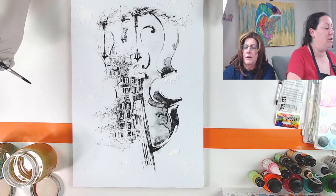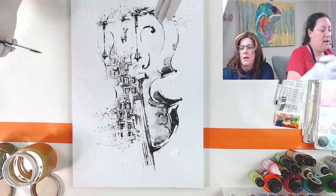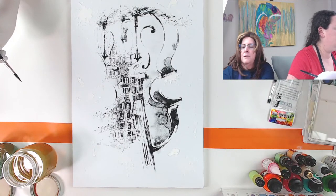Right. There's this Tom Collins comic book I have, and it totally is like this, where he has really fun things and images within it. And that's going to be fun.